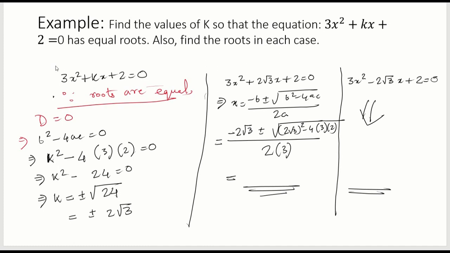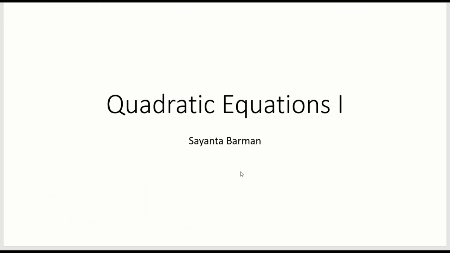So I guess we have discussed quadratic equation. At least we have built up the concepts of quadratic equation here. Let's summarize a little bit. It's better to summarize a little bit than just solving these two equations. You guys can do it at home.